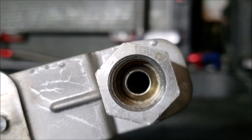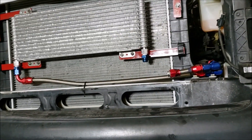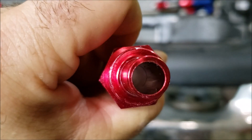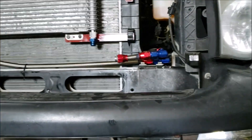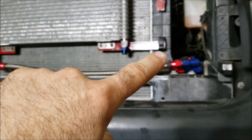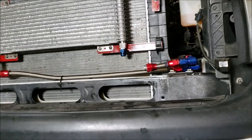The problem is these trucks' factory 48RE cooler runs just about half an inch — a little smaller than half an inch ID tubing, half an inch OD. This is a 10AN fitting. We wanted to stay as true to that as Chrysler did and leave the only restrictions to be the ones coming in and out of the transmission. They seemed to have set up the coolers to flow pretty well.